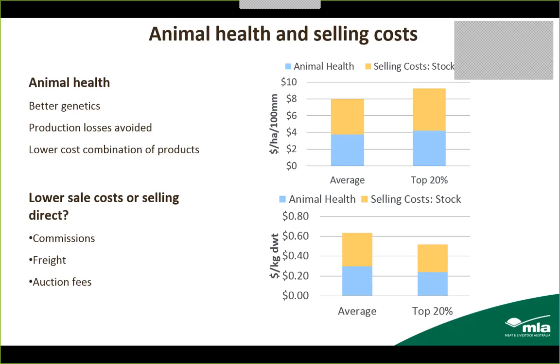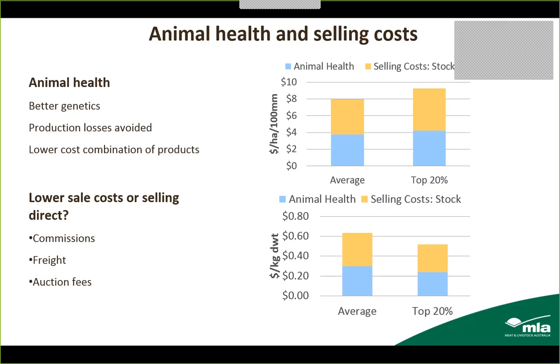Now, the top graph looks at costs on a per hectare basis, which is adjusted for rainfall, while the bottom graph is exactly the same information, but it's expressed as expenses per kilogram of dress weight of meat produced. All right. When you look at these graphs, I don't necessarily need you to think about exactly where you are on either of those axes. What I want you to think about is how the top graph relates to the bottom graph, and what you see in the top converts to dollars per kilogram of dress weight.